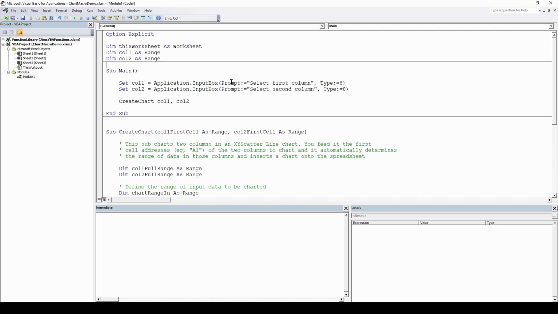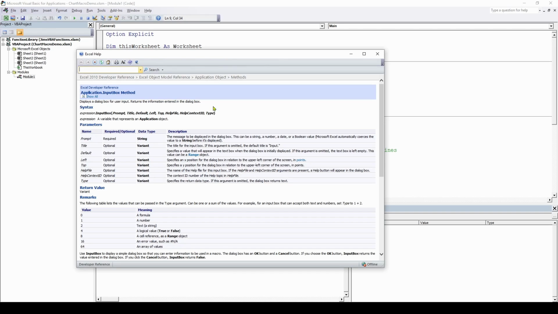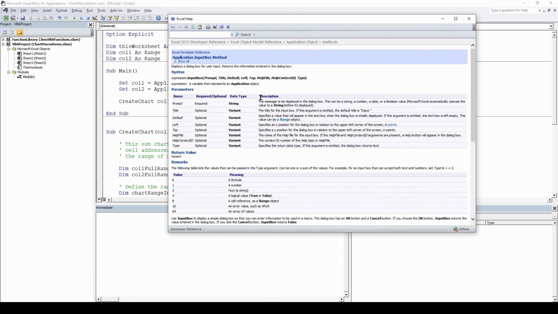The first thing is we're going to have the prompt, which says "select first column." It tells the user select first column. So that's the prompt. And then we're going to say that it's going to return a type 8 value. Now, to find out what that means, we can select this InputBox and hit F1, and we should get some help from the Microsoft Excel Developer Reference.